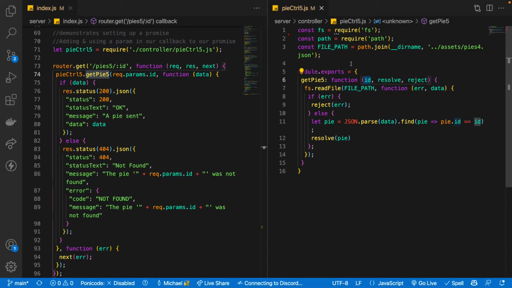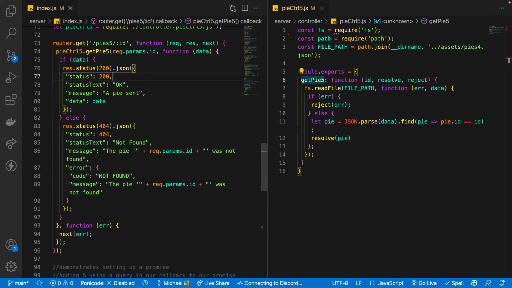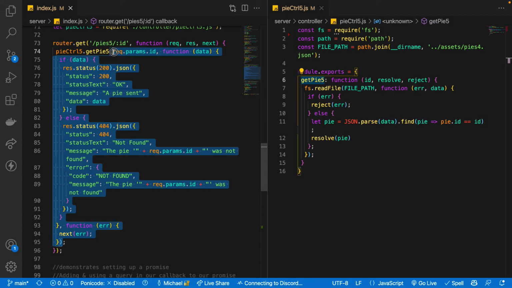It's not being invoked, so it's not a function. If we check resolve, that is a function. Pi is going to be passed into it, it looks like. If we check reject, that's also going to be a function. So if we invoke get pi5, we need to pass it a value, not a function, and then a function and a function, in order for get pi5 to not break. And if we go back here, we're invoking get pi5 here, so we see the invocation here. I highlighted this, and it looks like this function ends here. So everything in here should be our function.